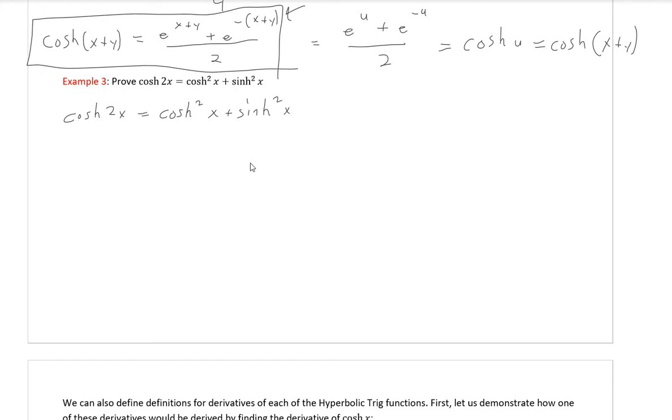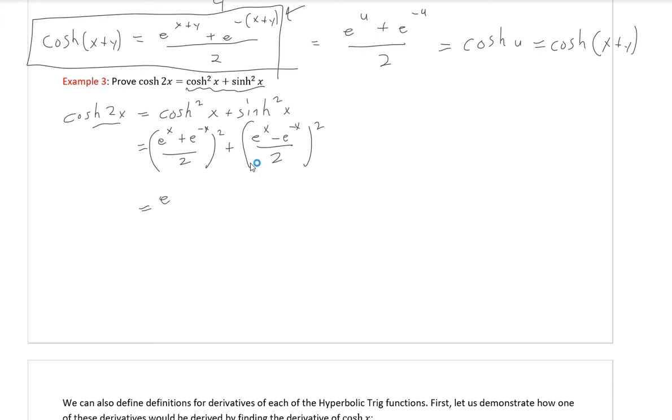Now, in this one, just like the last one, what I'm going to work with is the complicated side, the one that has more stuff going on, because typically that has more options for manipulation. You always want to work with the most complicated side first. So cosh squared x is e to the x plus e to the negative x, quantity squared, and then sinh squared is e to the x minus e to the negative x, all over 2, quantity squared. Now you can also substitute cosh of 2x and make that e to the 2x plus e to the negative 2x over 2. However, I will refrain from doing so. I think it's cleanest to do a proof by just messing with one side and getting it equal to the other. Tends to be the best way to do it.